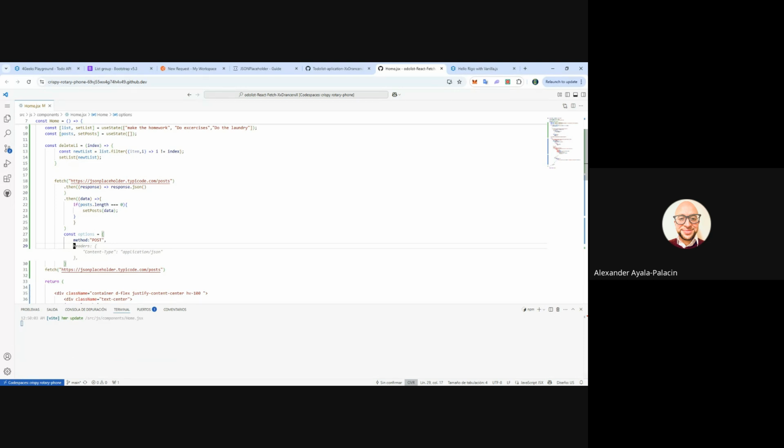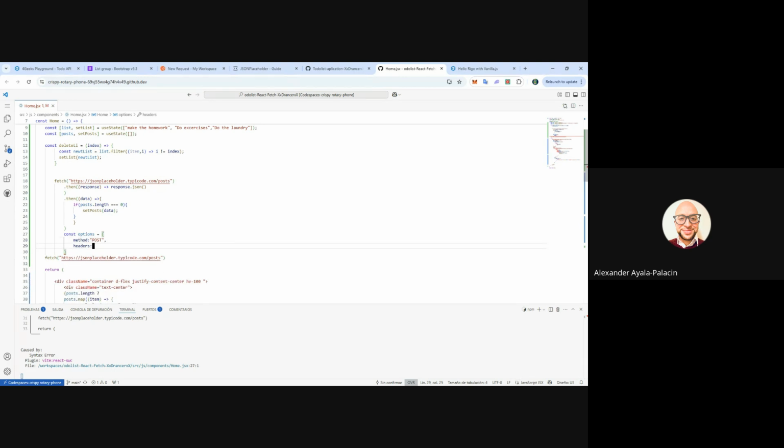All right. And then like it's showing there, the next one is going to be headers. Not in caps. And yeah, let's take the bait, especially for time's sake. Do a space and then hit tab. Okay.